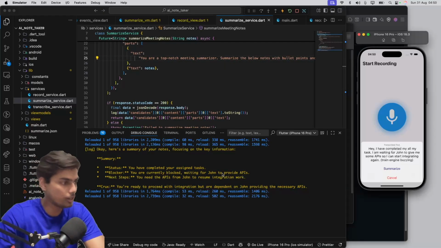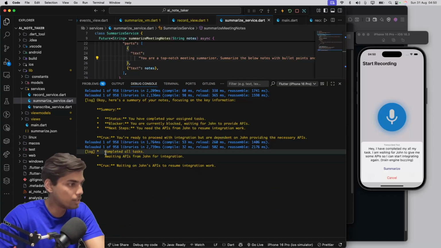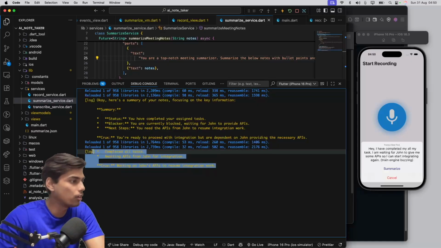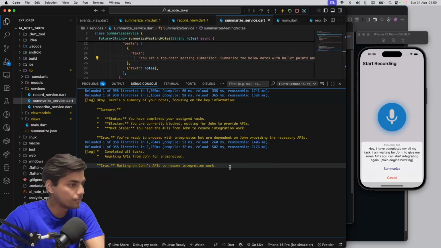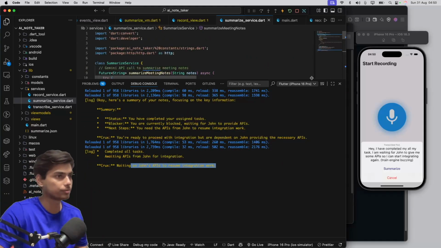If I hit summarize, completed all tasks, awaiting all APIs from John for integration. Crux, waiting on John's APIs to resume integration work. Okay. Okay, great.